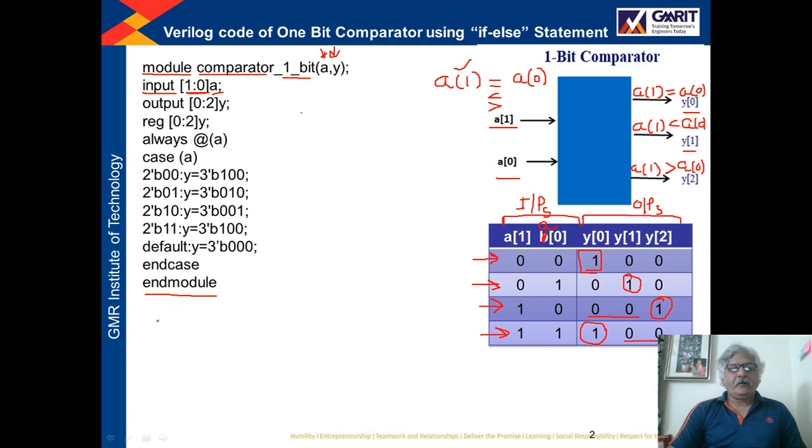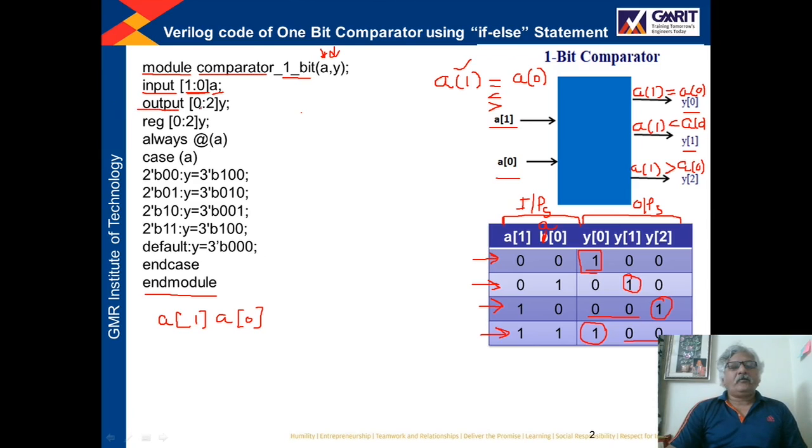So here I will write A1 and A0. These two elements of the vector will be created in this sequence only, first A1 and then A0.